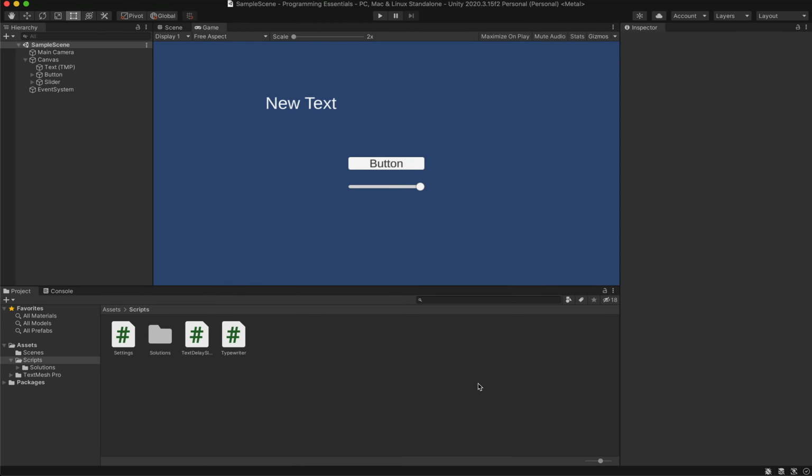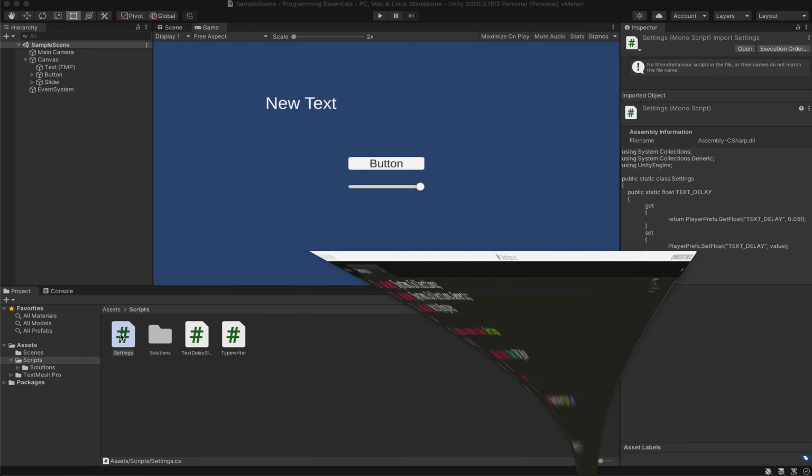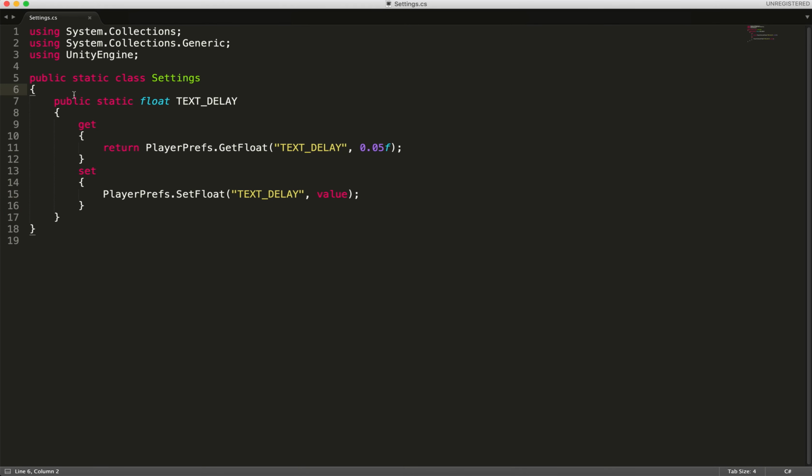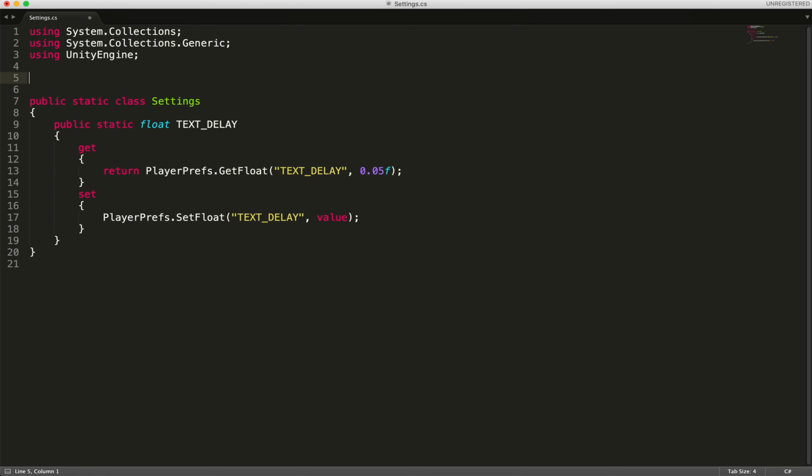So let us go and add an event to settings. We want the typewriter script to only update its local value of delay when this global value of text delay changes. First, since we're using Unity events, we need to add the UnityEngine.Events namespace.